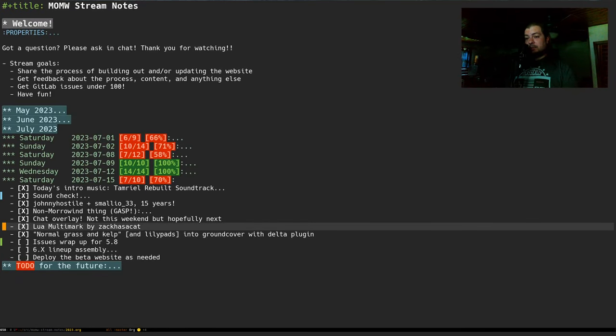So Lua Multimark by Zach Has a Cat. Happily putting a check on that one. That's amazing. What do we got here? Tamina Riabel also has a Tar Heel quest, if I didn't know. Yes, actually, I know about that because I read the comments in AFresh, but otherwise I didn't know about that. So definitely something I need to check in my next run-through.